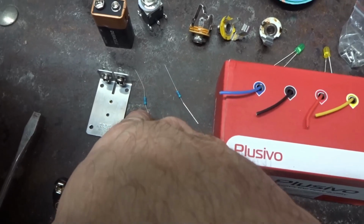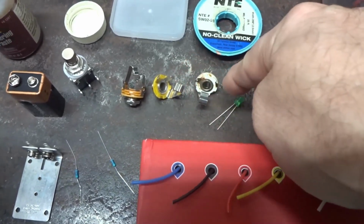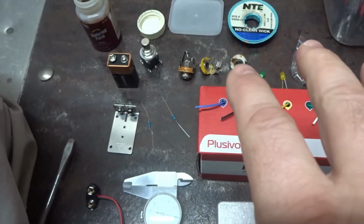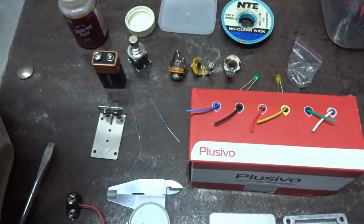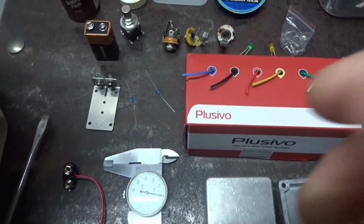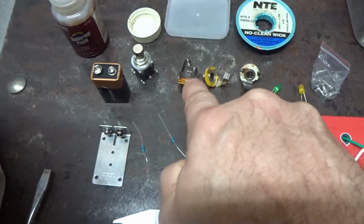some 5.6K resistors, some LEDs, and we got 2 mono TRS jacks and a stereo TRS jack. Not doing the wall plug-in because these LEDs don't really take a lot of juice, and I don't really see any reason to plug this into the wall. And the reason for the stereo, now you could do this 2 ways.